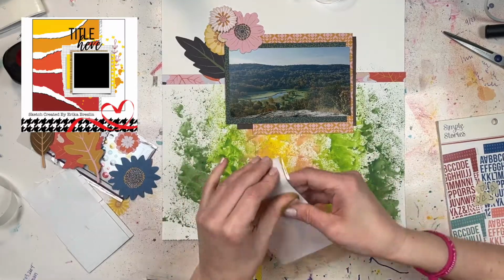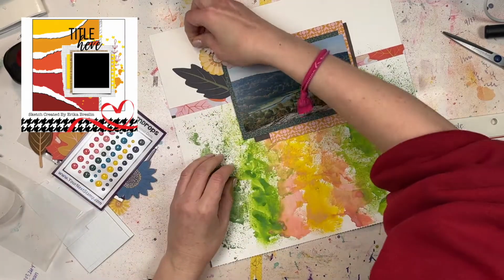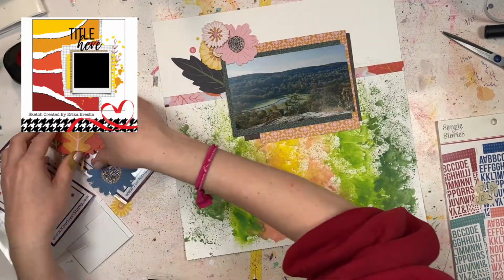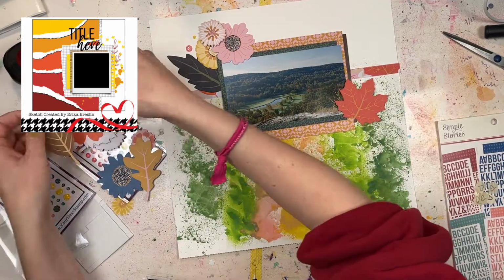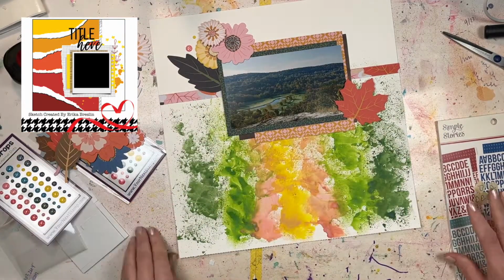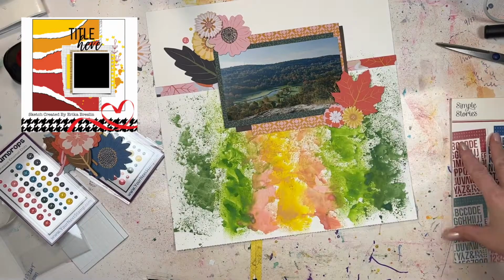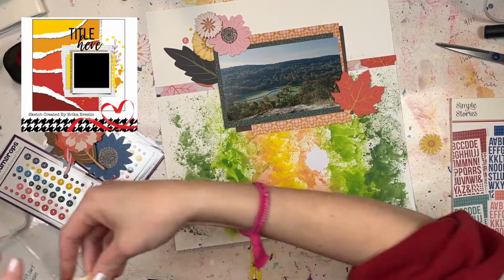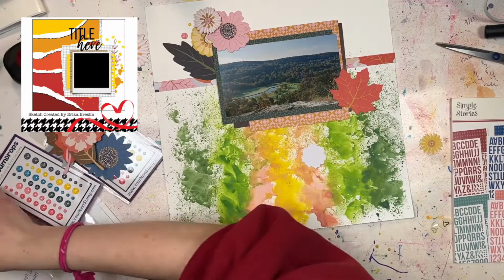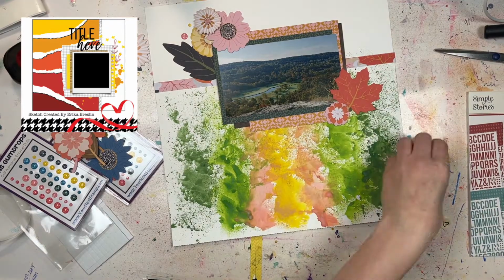And something that I struggle with, I don't know about you guys, when I have embellishments, I like to work in the rule of threes. That's fine. But sometimes I hinder myself from using too many embellishments on a layout. Like, oh no, I can't use that many because I might make another layout and I want to make sure that I have some embellishments for another layout. Whereas I could just go for it and use however many embellishments I want. There are no rules. And then if I don't have enough for another layout, I don't have enough for another layout. Like, whatever. There are so many embellishments in this kit. I think you can afford to use as many embellishments as possible. So, I kind of start things off a little bit minimal as I'm putting down these embellishment pieces.